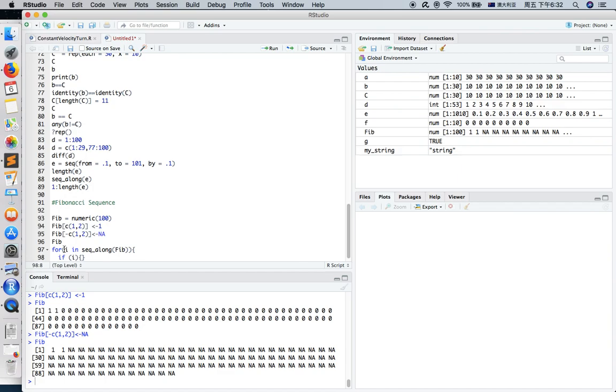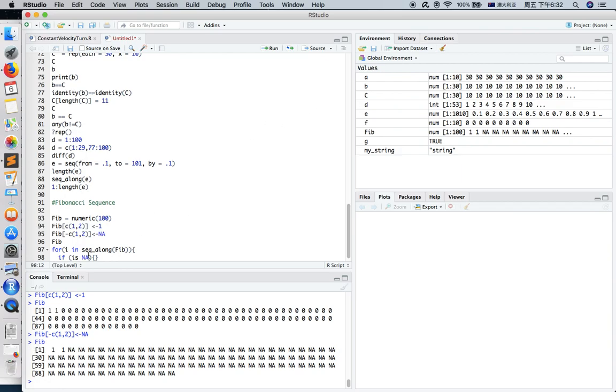If i is in A. Why are we doing that? Because if it's not in A, if we already got a number here, for example 1 1, we can't get the previous term and previous 2 term here.